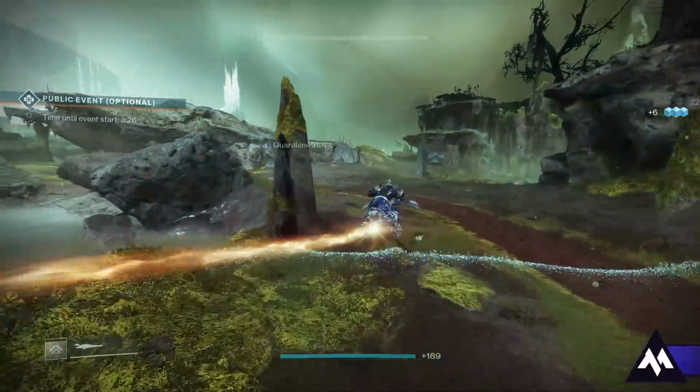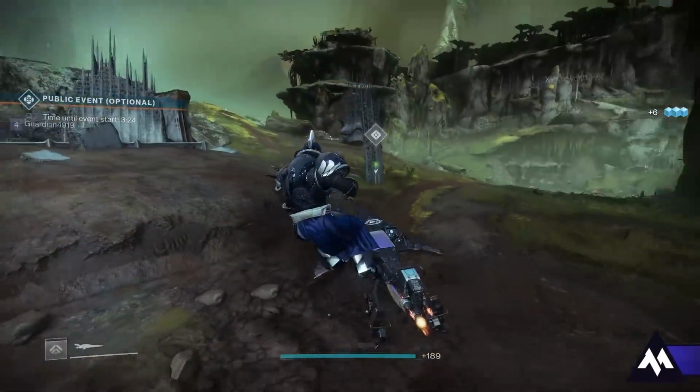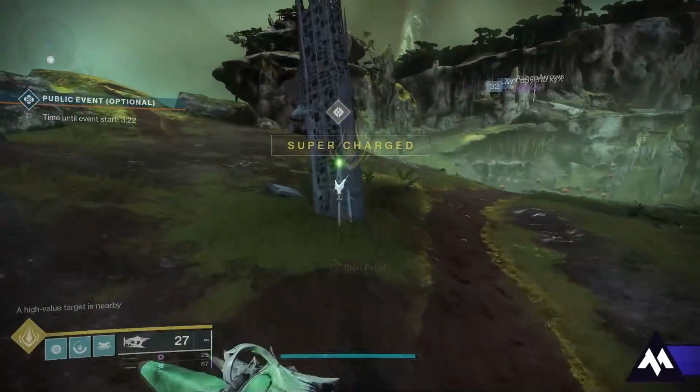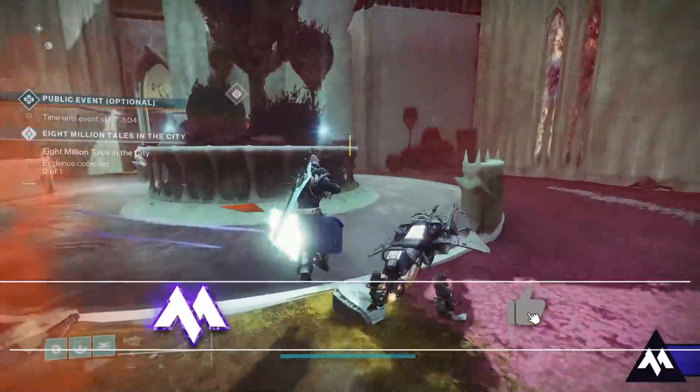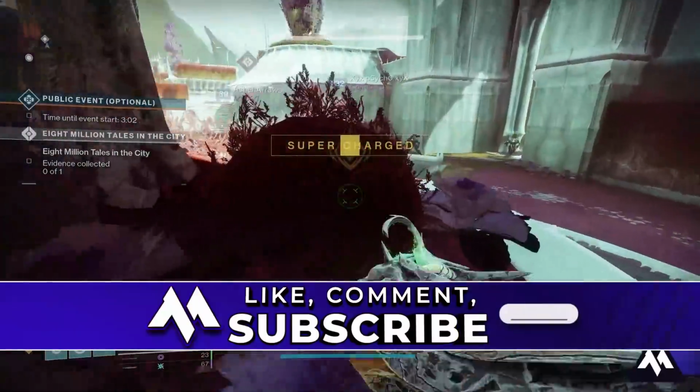In addition, you can also farm Throne World weapons as well as any of the Deep Sight Resonance weapons. This thing is the best farm in Destiny right now. It's pretty much the new loot cave. There's a couple of reasons you want to do this.